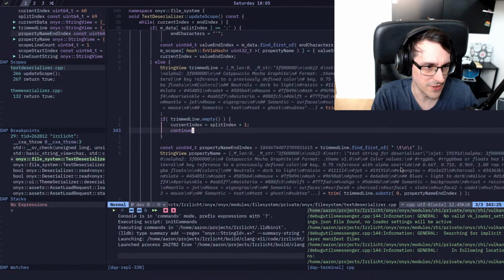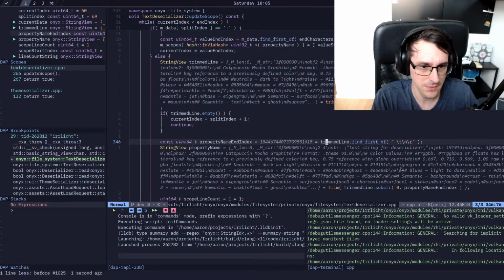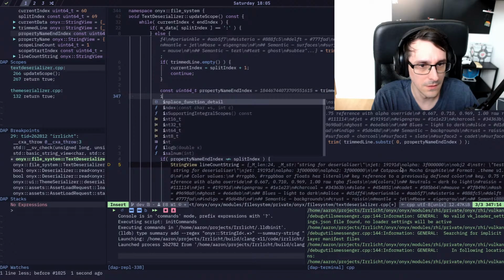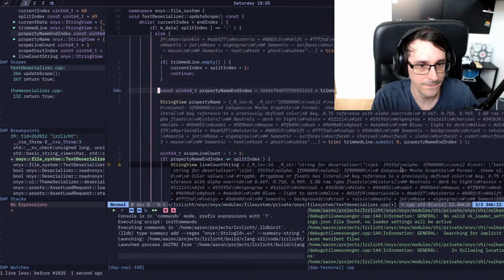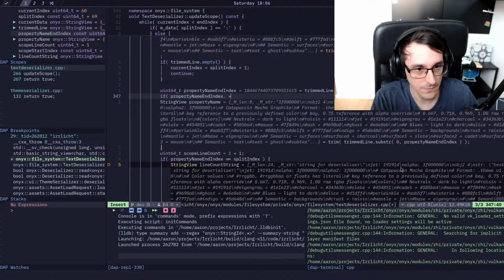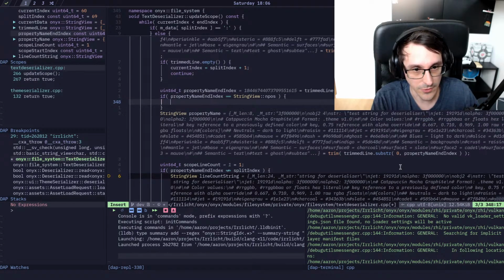Well, I guess if that is an end pause, then I'd say what we will do is we will put that to the end of the trimmed line.